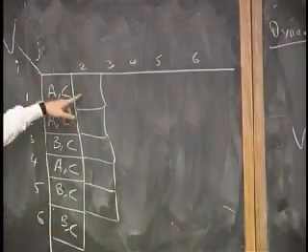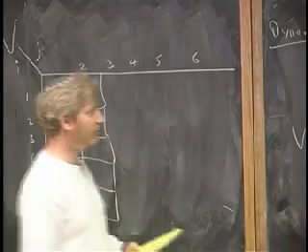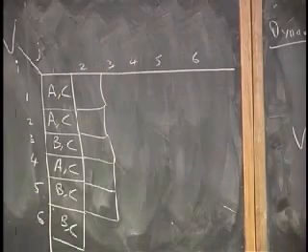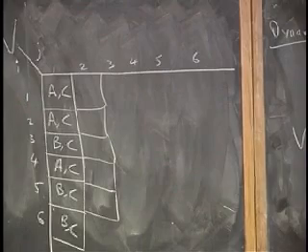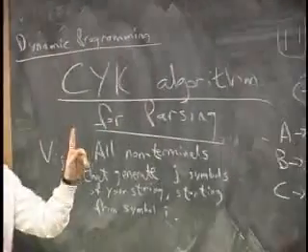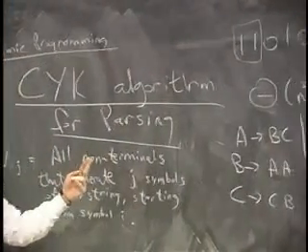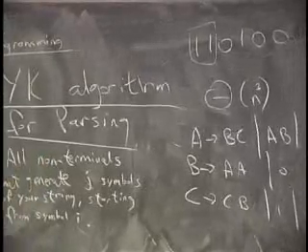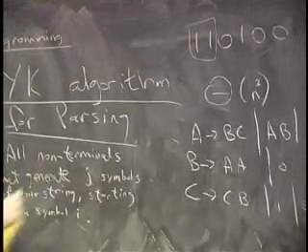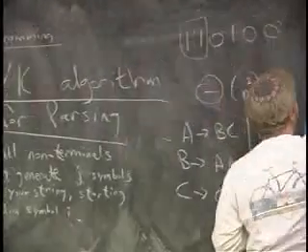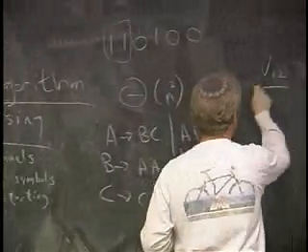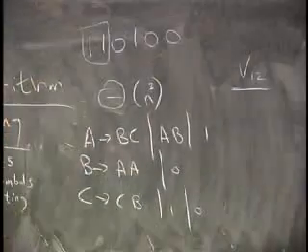All right, so what does 1, 2 depend on? Let's look at it. 1, 2 means what are the non-terminals that generate these 2 symbols starting in the first spot, 2 symbols over. It depends. Let's write this down. I want to make sure you get this, even though you can eyeball it and tell me, but I want you to think about it. It depends on 2 other values of V.